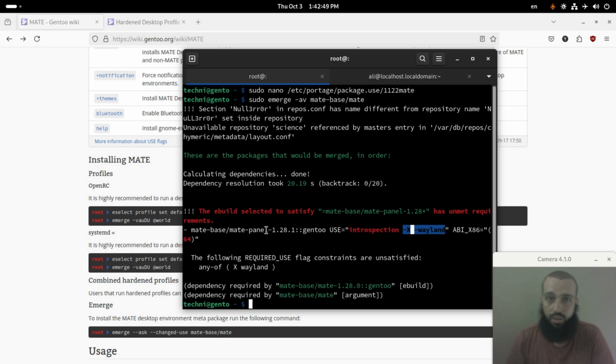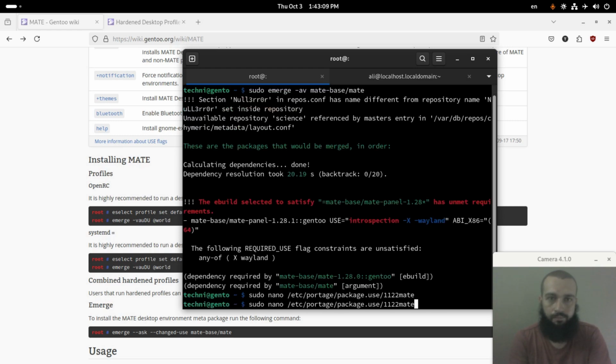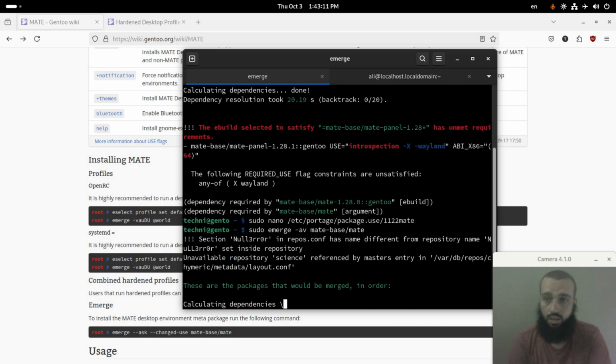That's why it complained about it. So I need to enable it here. You may not have this notification appearing on your system. In my case, I do. So let's go here with X and Wayland. I guess both are fine, and let's merge it again.